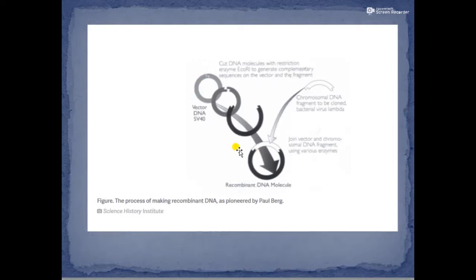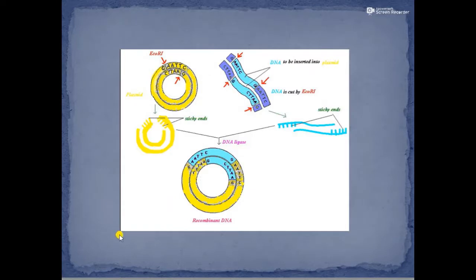The first attempt in genetic engineering was to join these two DNAs and form a recombinant DNA, and this work was done by Paul Berg. EcoR1 is a restriction enzyme. In nature, bacteria produce certain enzymes which degrade all unwanted DNA that enters their body. These are called restriction enzymes.